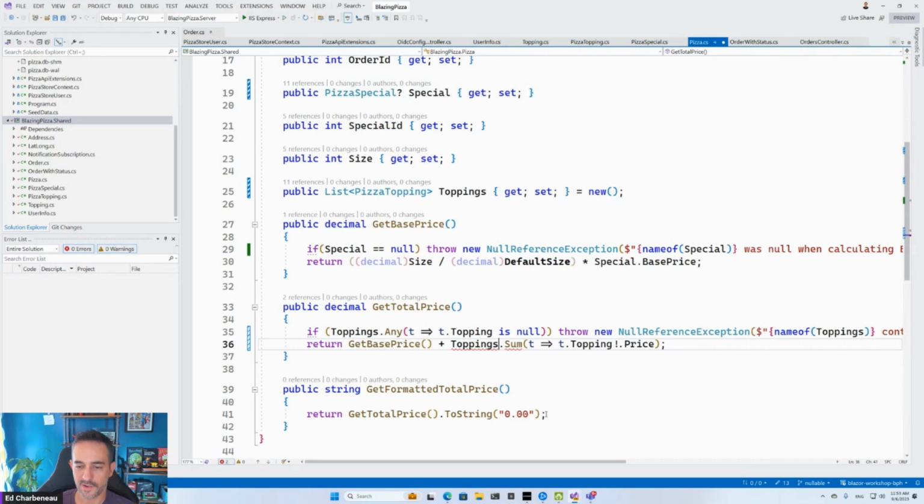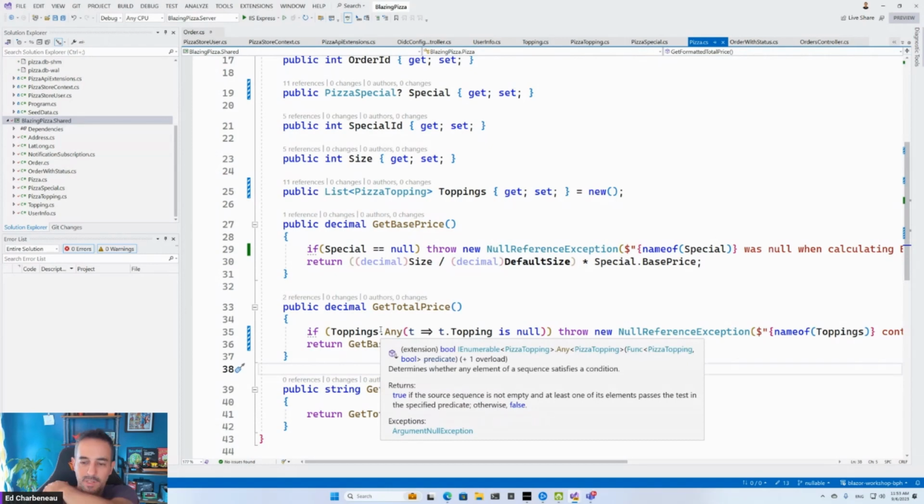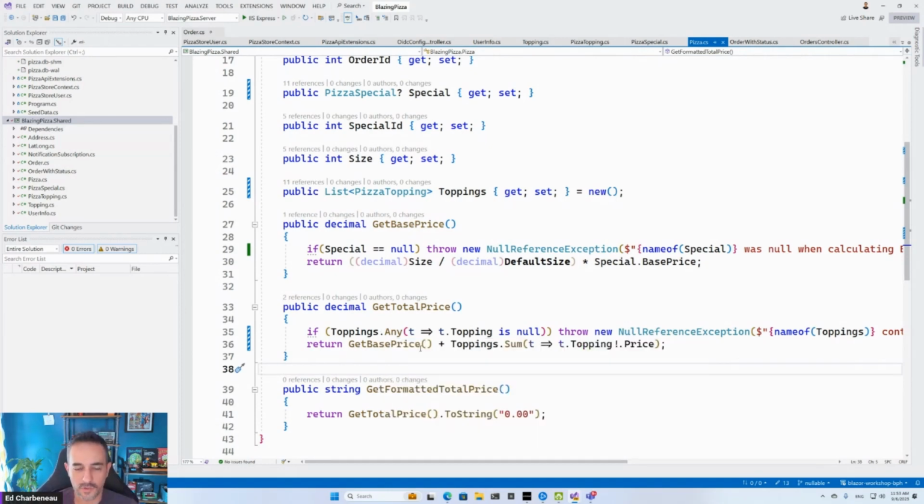Again, I don't see this ever happening, so we'll just go with the first one here. We'll just throw an exception. If somehow a null got in there, maybe we should know about it. Maybe somebody's trying to spoof the system. Let's not cover up an error. And that's all of them.